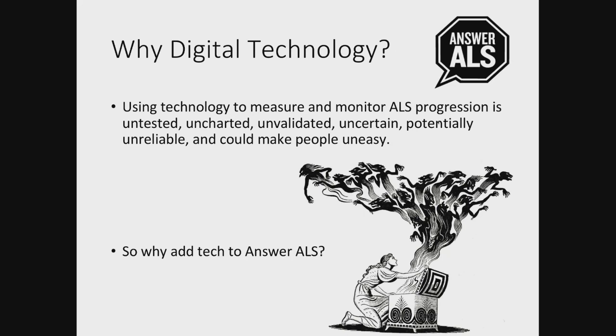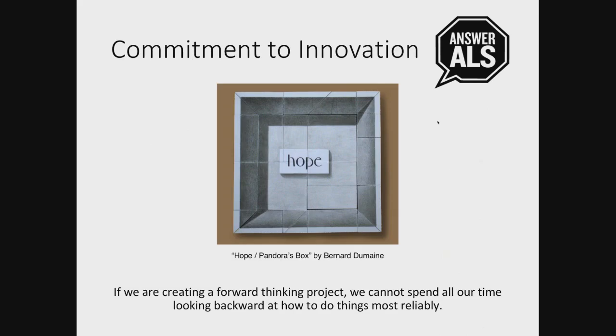And of course, the answer to that is that with this technology comes hope that we can do things better, hope that we can move trials along faster, hope that we can get to a cure more rapidly and more efficiently. And if we're creating this forward-thinking project, which I think Answer ALS really is, we really can't spend all our time looking backward at how to do things most reliably without taking some chances on how to do them better in the clinical realm as well.